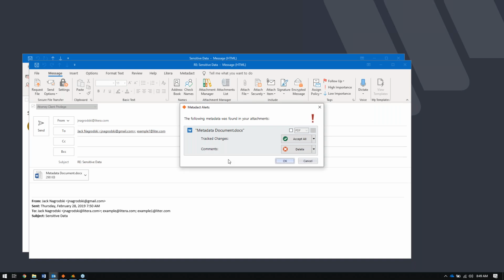So this is very beneficial for the fact that maybe you're pulling some prior work product from your DMS or stored locally on your system, and you're trying to get it out the door to an external party. And if you didn't have the chance to review the document or take a look in detail as to what's inside the document from a content perspective, metadata can help alert you to some of those pieces of metadata that could be sensitive in nature that you definitely need to address or take a look at. So this helps you in 2 different ways.